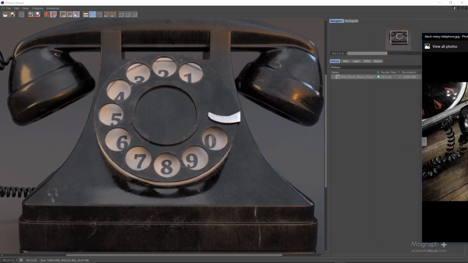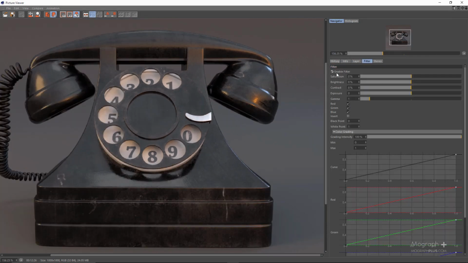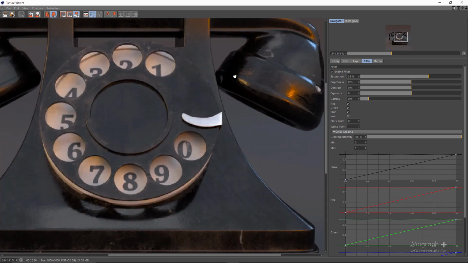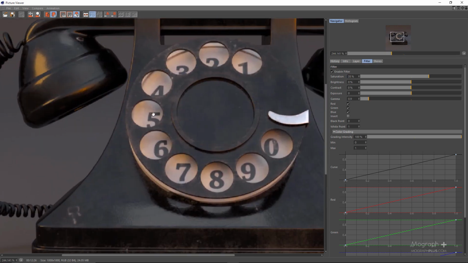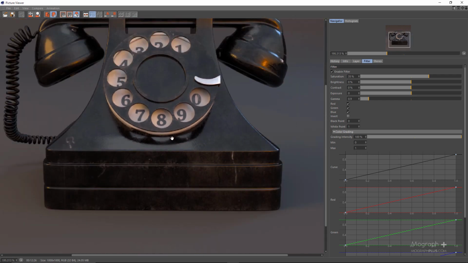Let me just go to my filter tab, sorry, enable the filter and increase saturation maybe to something like 35 here. So that's 0, that's 35, and I'm just going to decrease the gamma again to something like 0.9, so we get more of that pitch black color in some of these parts. And as you can see, the shader is just really beautiful. You can see these edges and these dirts here.